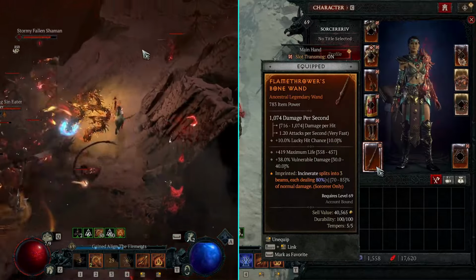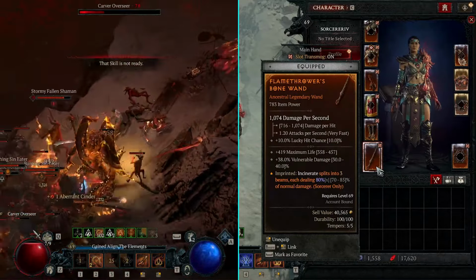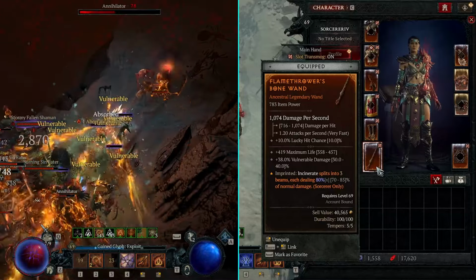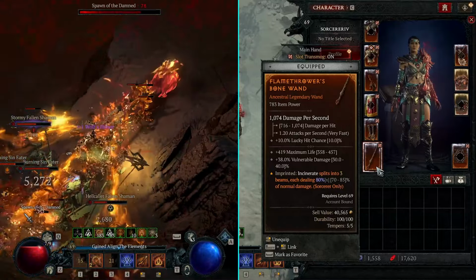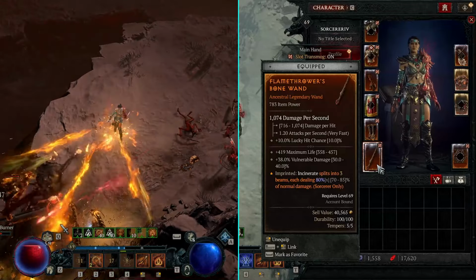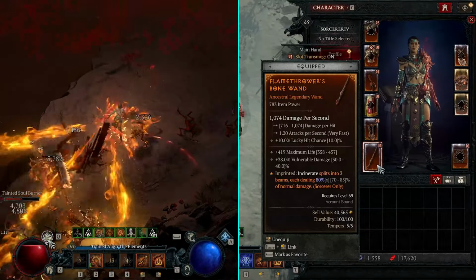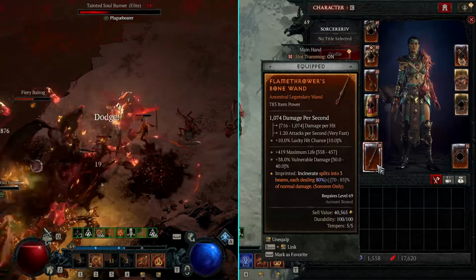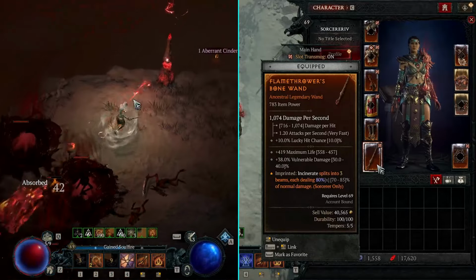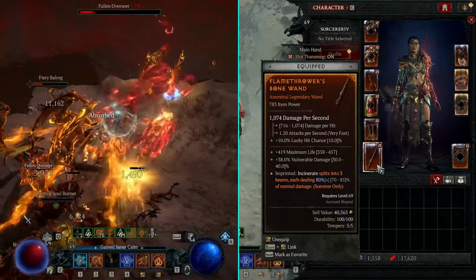Now, with this build, you don't really need any legendary aspects for this build to work, but there are 2 legendary aspects you get really early in the season journey, and legendary aspects are a lot easier to get in season 4 compared to the other seasons. So the first legendary aspect that would be useful for this build is the flamethrower aspect, and this states Incinerate splits into 3 beams, each dealing 80% of normal damage, and this aspect is really strong on Incinerate, dealing damage to huge groups of enemies.